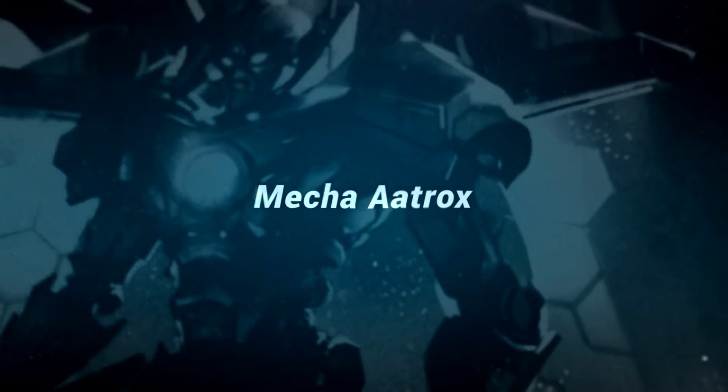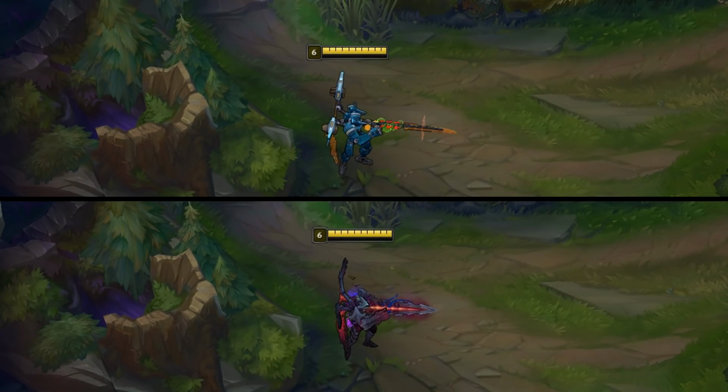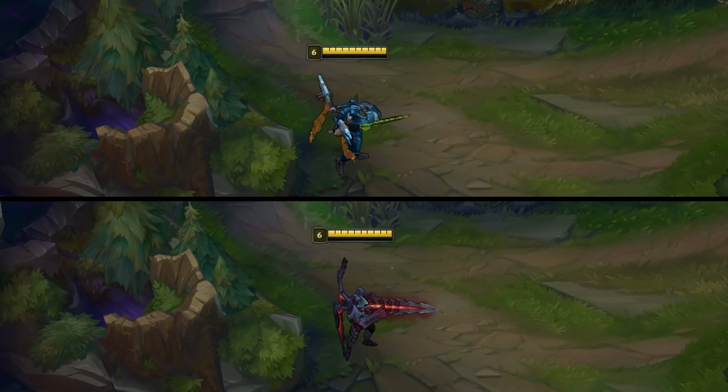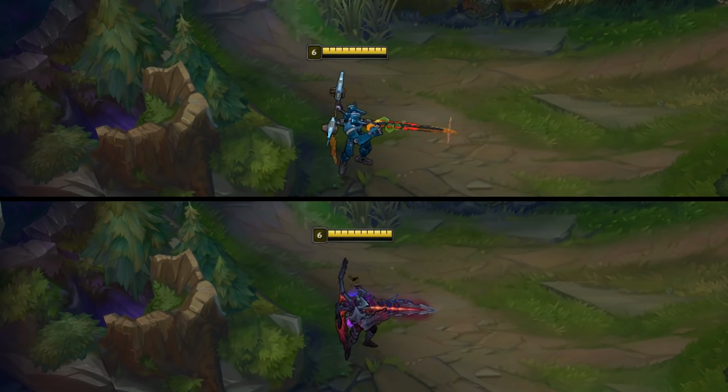Next up, we've got Mecha Aatrox. This skin causes the toggle of your W to change the color of your sword, which is a much better visual indicator than other skins, as well as the base skin, which can kind of just give your sword a little bit of a glow, as opposed to completely changing the color on it. Makes it a lot easier to identify and realize if you're using your W.